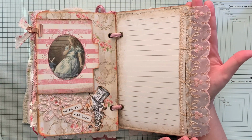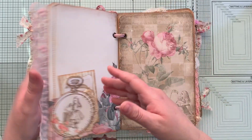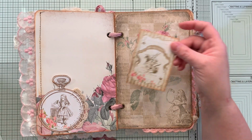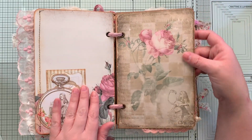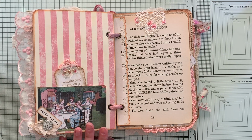And then here is some more of that table runner. Oh, I love that so much. And I sewed it onto the edge of this page. And then this was the pocket watch that I crocheted, or showed you in a crochet video. And then another journaling card from the kit. And this is a piece from the kit. And then I just layered up some sari silk and some crochet trim.